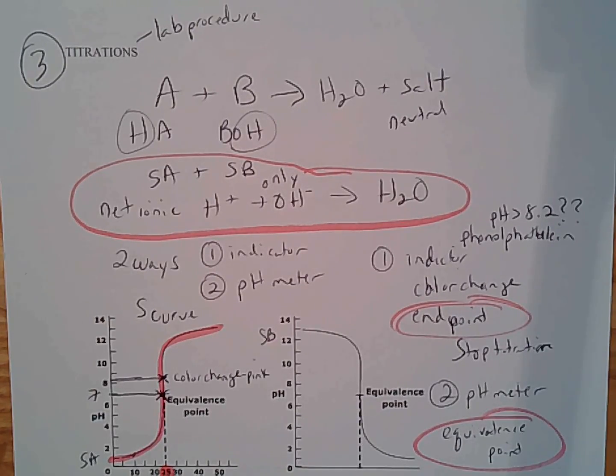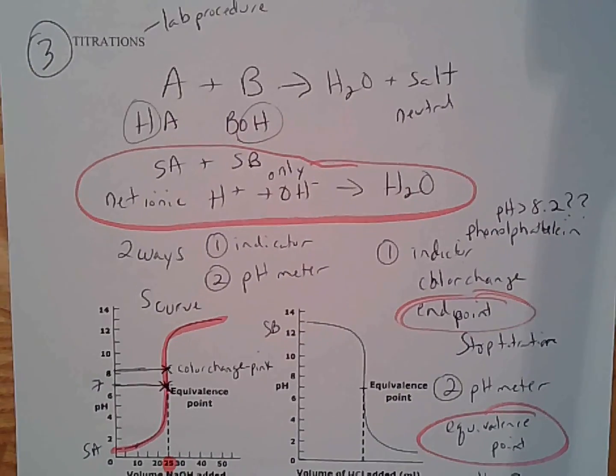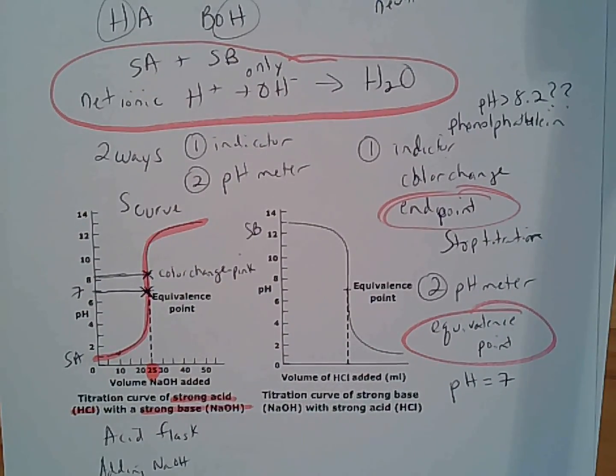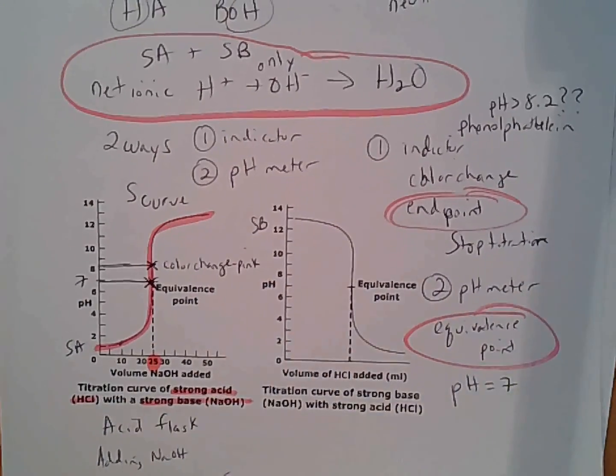strong. Again, strong with strong is going to be much more straightforward than weak with strong. And you are going to have a characteristic, what we call an S-curve, when you see that. So this is, again, what we talked about before we had our break.